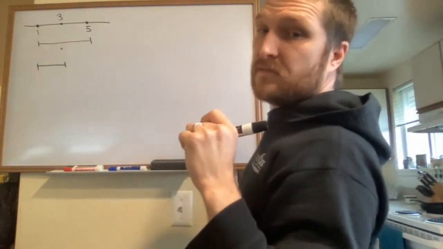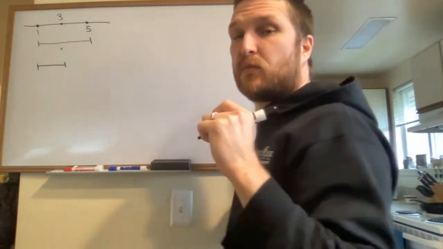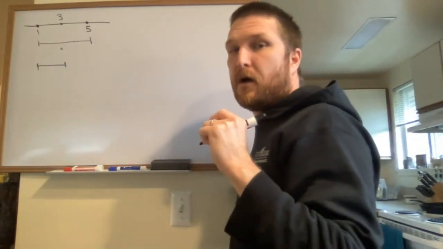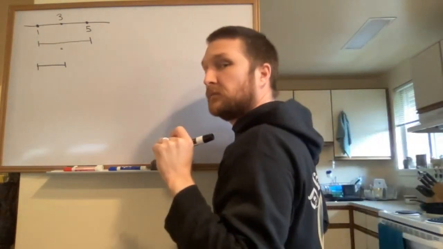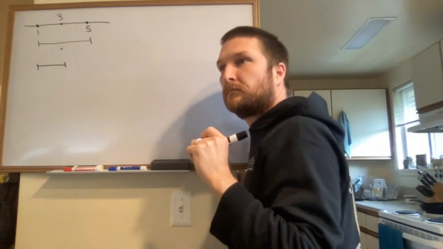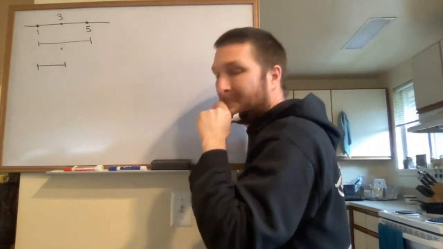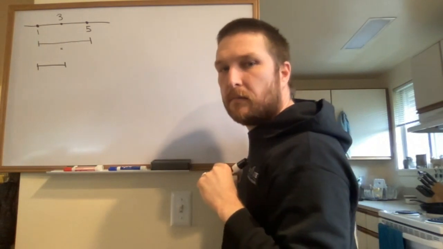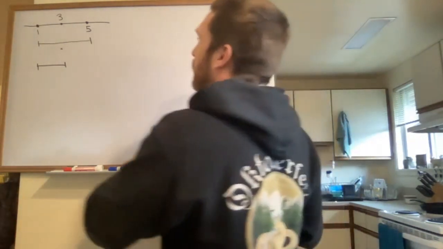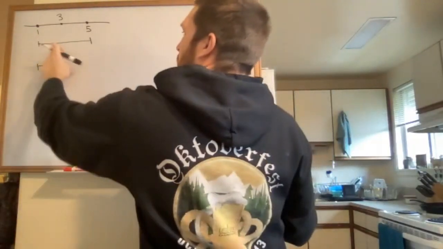I couldn't hear you if you said something. How do we find the distance between 1 and 5? Anything. Oh, okay. I was a little bit confused when you did it last time. Is that a multiplication sign? No. This is an equal sign. Oh, I'm sorry. I can't see.